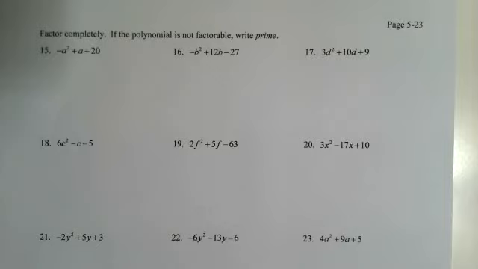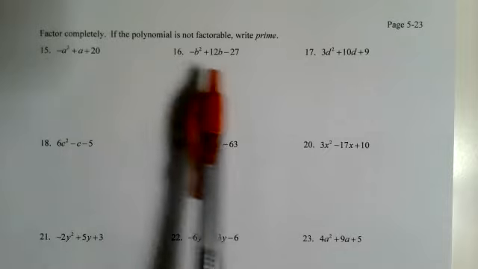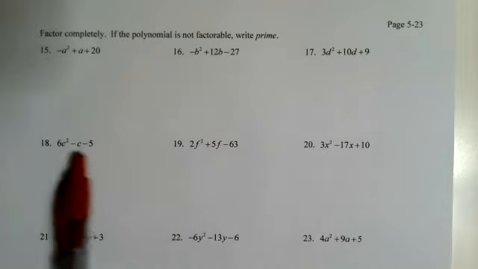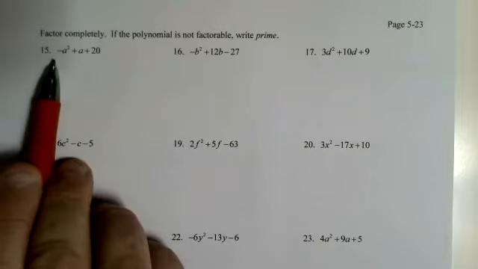Factoring. Factoring where the value in front of the first variable is not 1. Negative 3, 3, 2, 6. I've been meaning to do a video on this for a while, so I got a nice reminder. So what I do is first see if I can factor anything out.